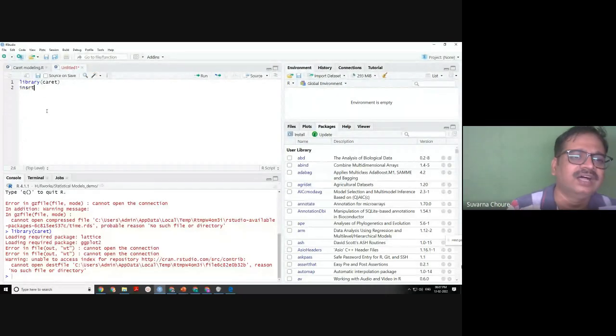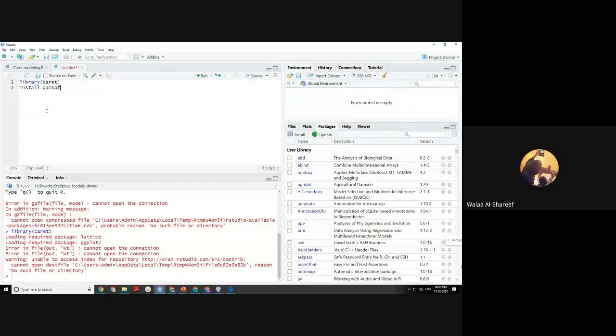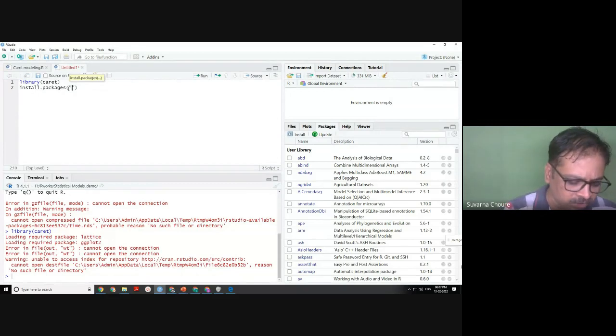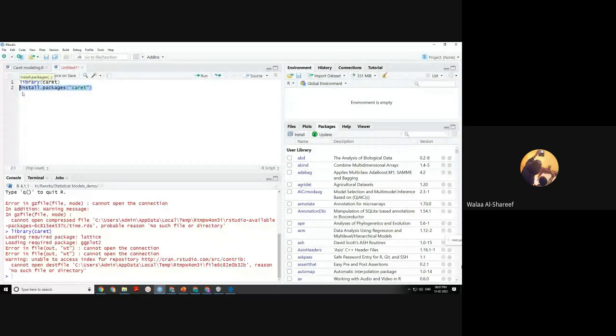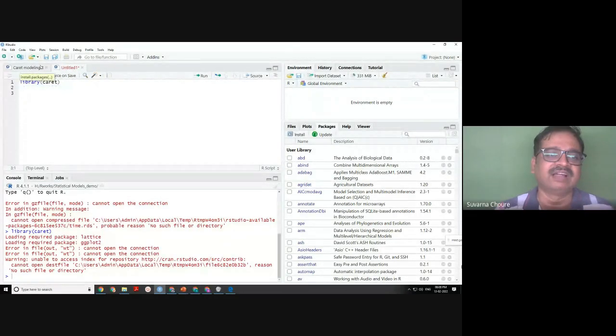This is the install.packages command. This command is also there. Here in inverted commas, you have to write the name of the package. Many ways are available to work with, but I actually go on using the simplest way, which I learned first. I got the habit of that, and I keep on using it.